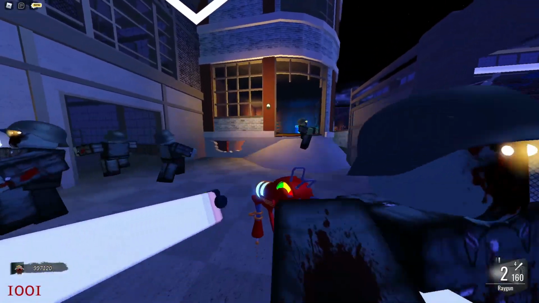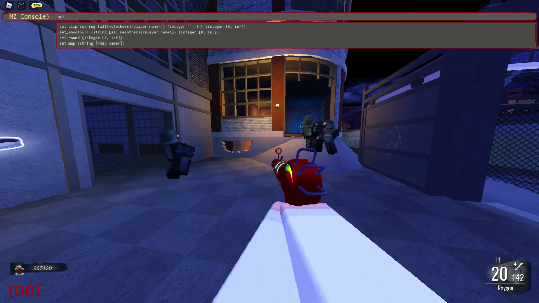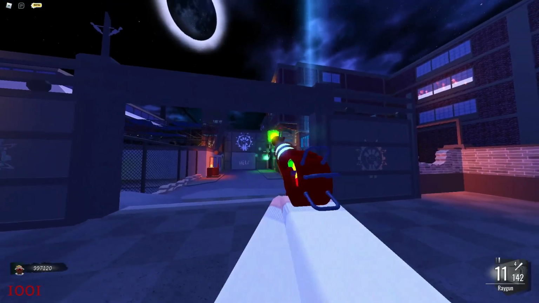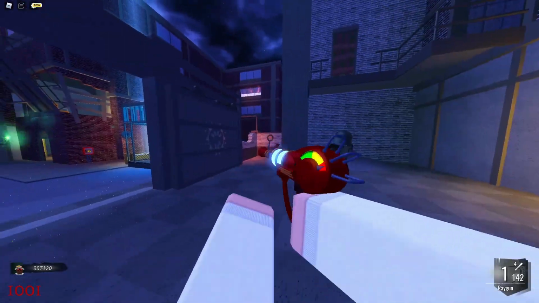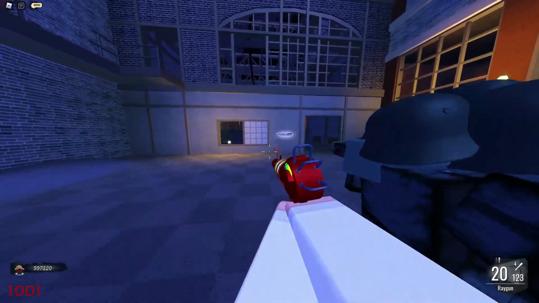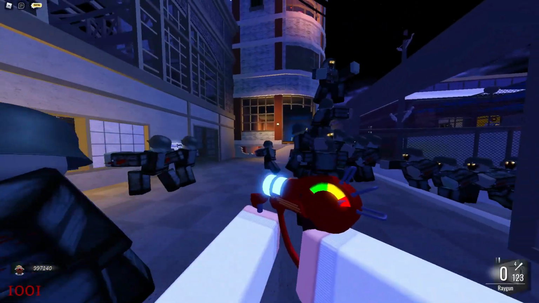And I just realized something. When we set the shoot buff to 100, I think what that did was it actually... Look at how fast I can shoot this. I don't think you're supposed to be able to shoot the ray gun that fast. I think when we set the shoot buff, it sets how fast you can actually shoot the ray gun, because that's insane.